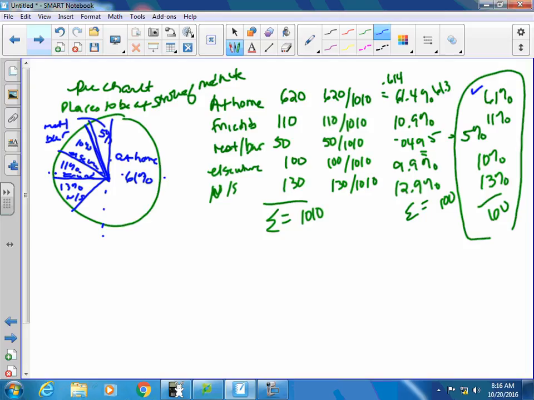If you'd rather start with the 61 and make it go this way, that's fine too. Whichever way you like to do it. What I don't want to see is this 5% to be bigger than 10%. Kind of just eyeball it. My 11, my 13, my 10s, they kind of look in the same area. I want to make sure my 61 covers more than half. And it does. I'm not going to sit there and measure.